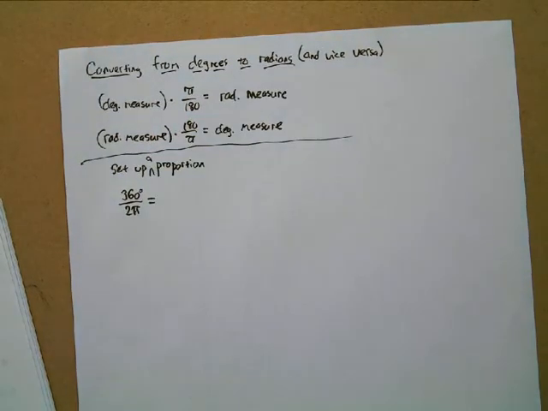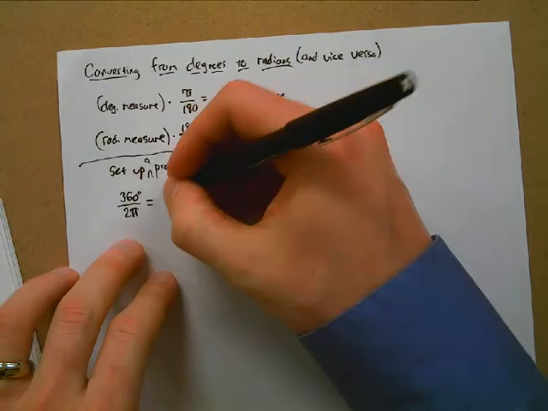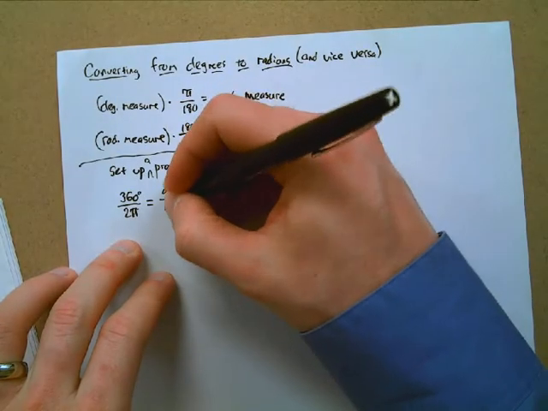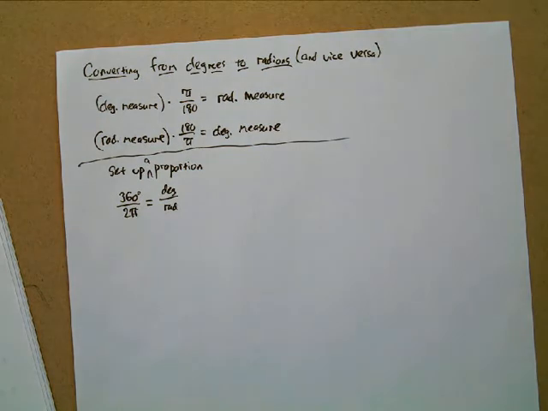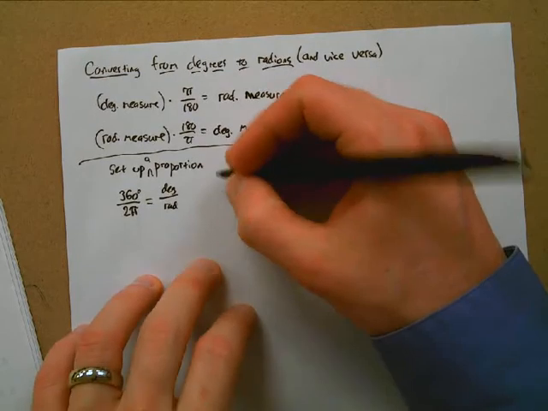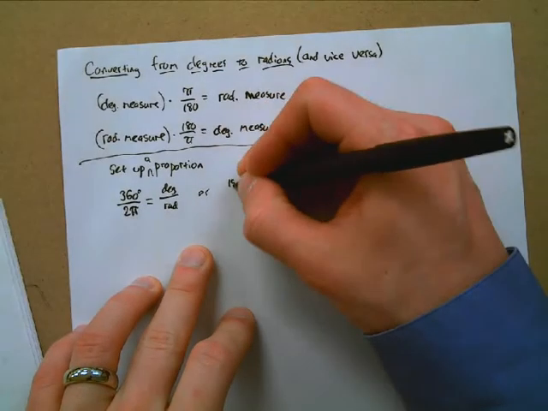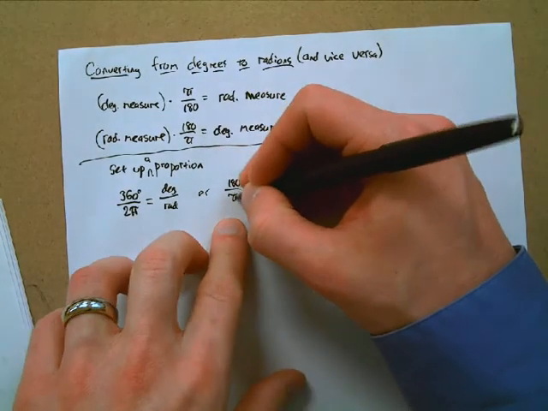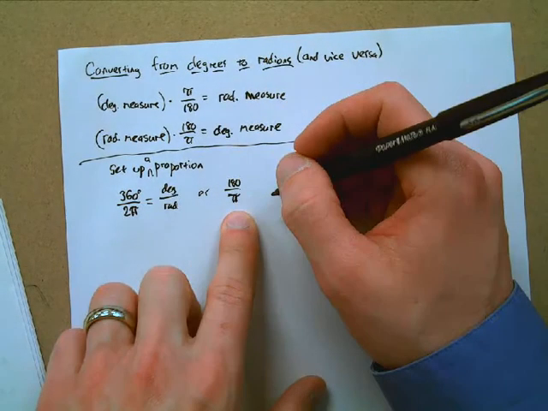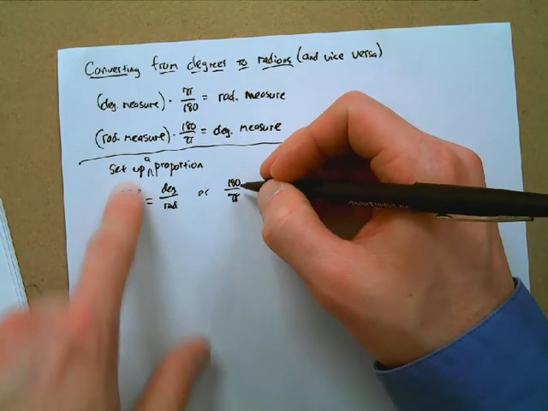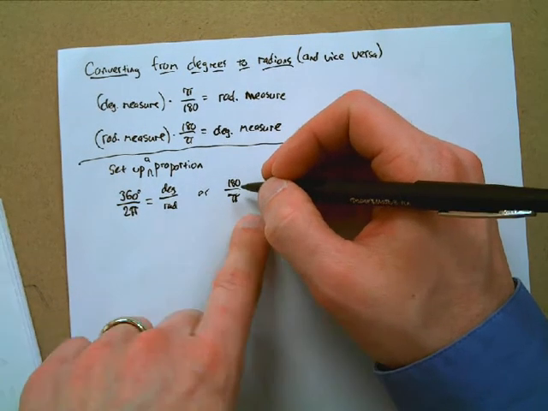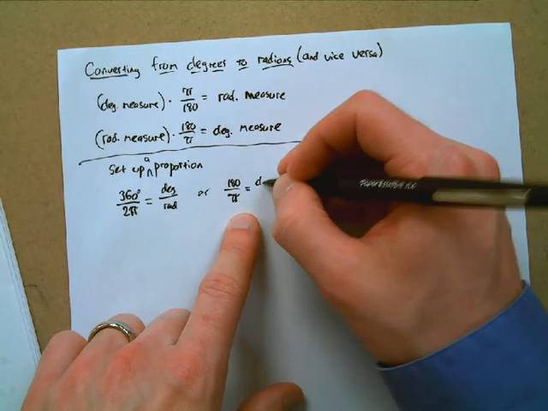Okay, but you can really use any proportion. If you happen to always remember that 90 degrees is the same as pi over 2, then you put 90 over pi over 2. And of course, it's a proportion. You don't have to do 90 over pi over 2. You don't have to do 180 over pi. You can make it pi over 180 if you want to. Setting up a proportion and then cross multiplying, I just find in my mind, it takes some of the memorization out, I guess. But again, it's up to you. So you just set up that proportion, then you just cross multiply and solve.